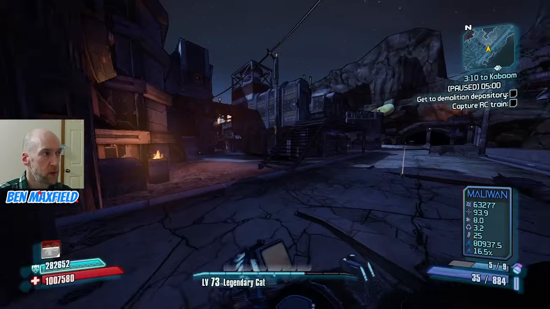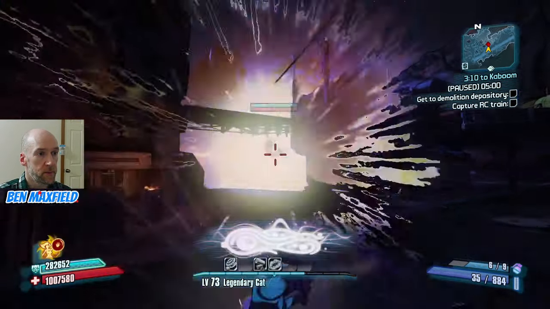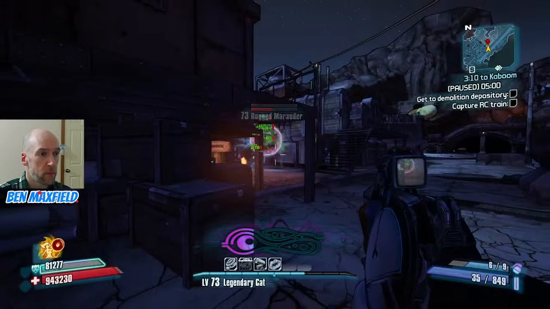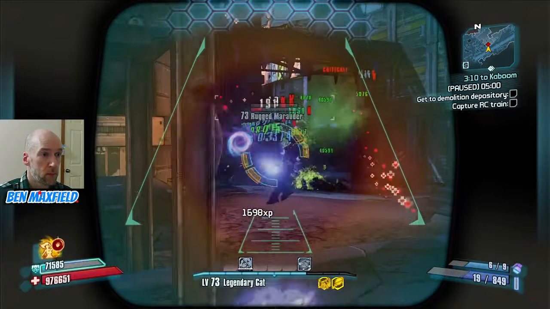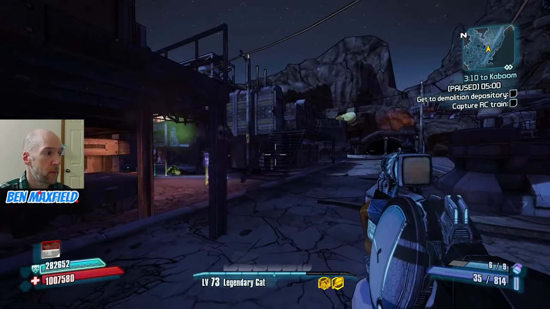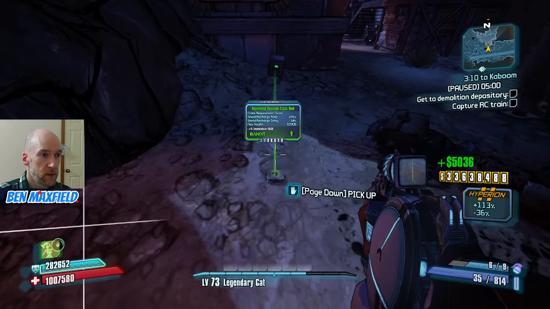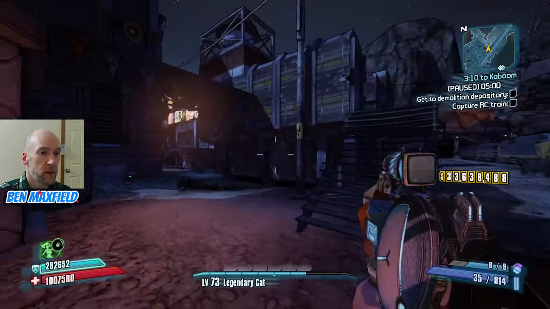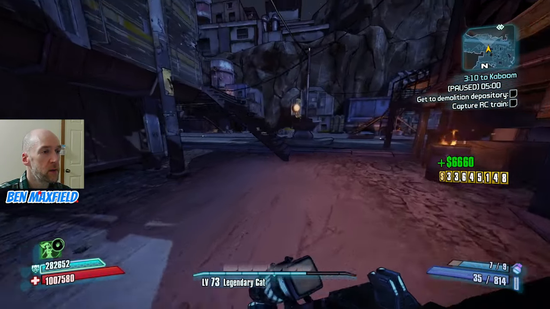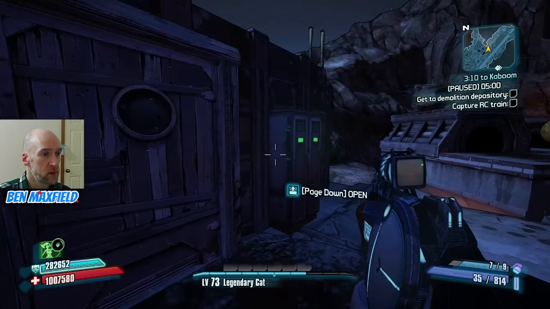I'll switch over to the SMG just in case something spawns right beside me, like this guy. Rachel doing work, I say. Yes, it's very good. I've pretty much ignored the Maliwan snipers for the most part. So I'm kind of thinking maybe I should actually pay more attention to them and use them, because this one's been very nice.